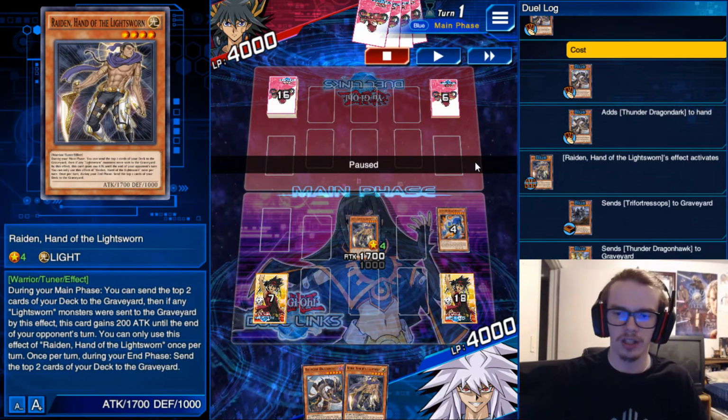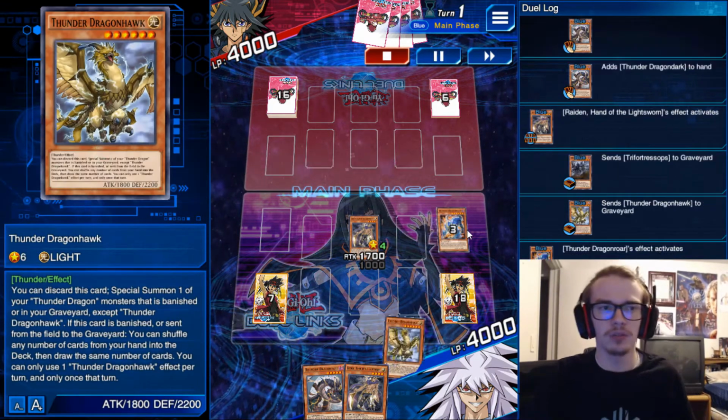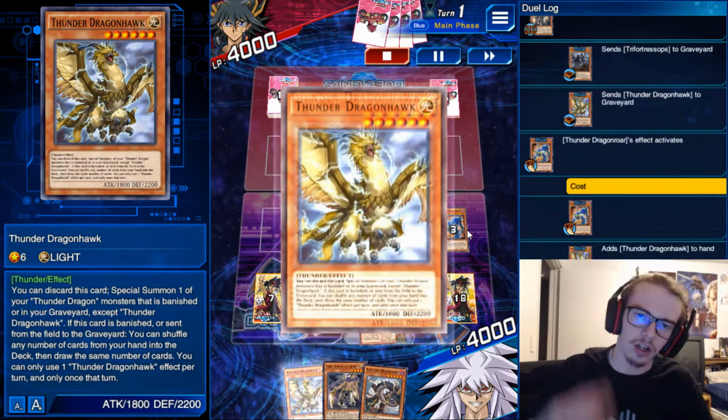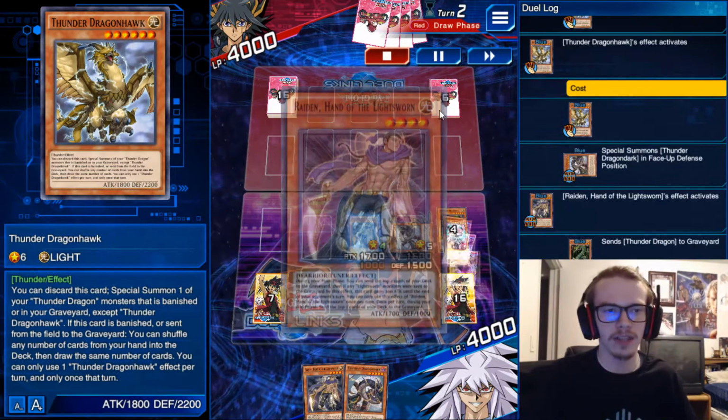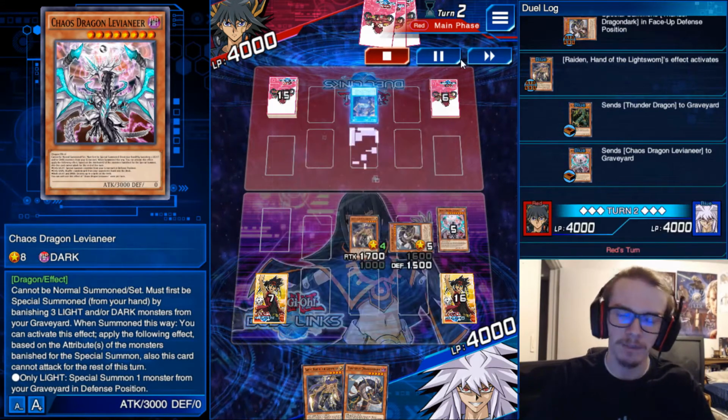And so this just allows me to mill better cards. And as you can see, it was useful because now we are able to mill a Hawk. We're going to add back the Hawk. We're going to activate the Hawk, and we're going to summon out the Dark once again. Milling, this time, the Levianeer. Kind of sad. Doesn't really end up mattering.